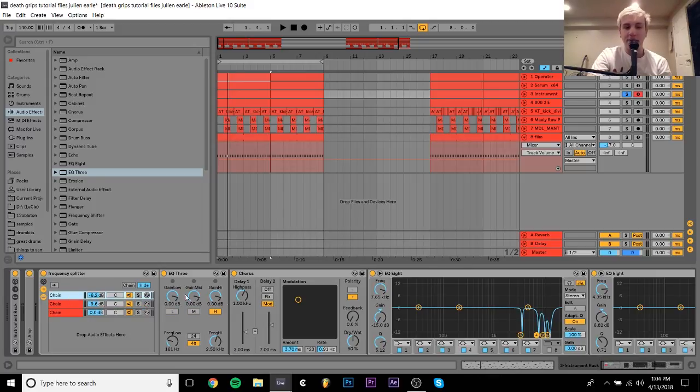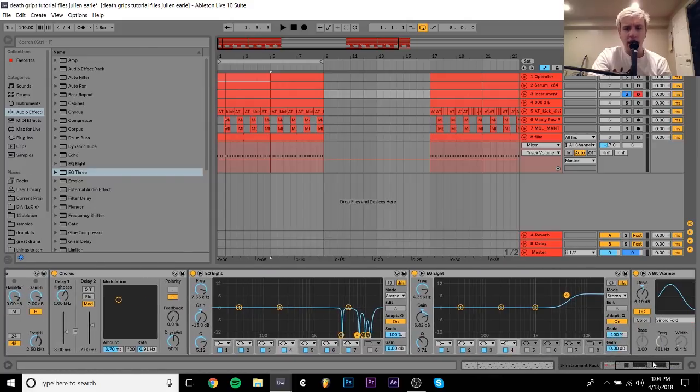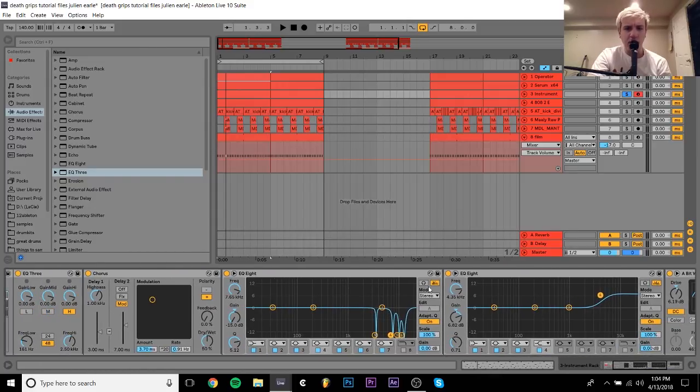So what we have here is on the high end, I have a chorus to spread it out a lot and give it some more stereo width. And then I have these 2 EQs. What I did with these is I went in and listened for all the whistly, bad high-end frequencies and cut them out. And then I boosted the high end after that, which I know isn't the best thing to do, but I was just trying to get the sound out of it that I wanted. So I think it's not too bad.